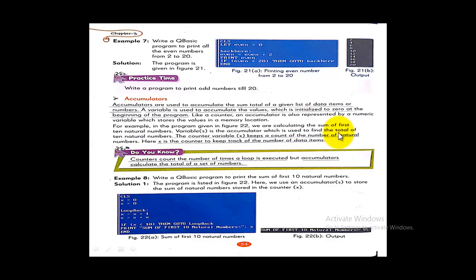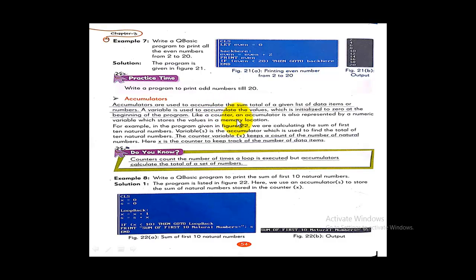Now look here carefully. This is the most important part. Loop back is the label followed by a colon. Then x equal to x plus 1. x is initialized to 0, so x equals 0 plus 1, which is 1. So the first counter is 1.